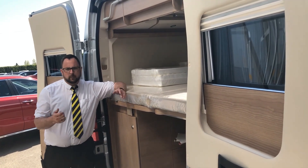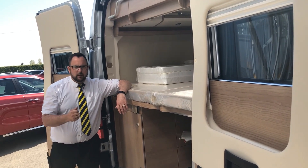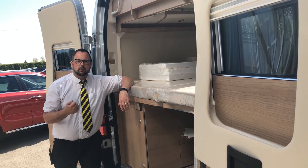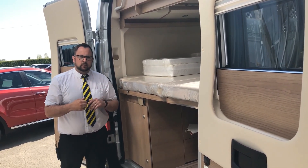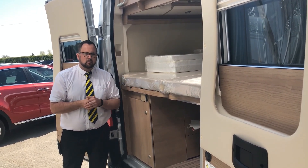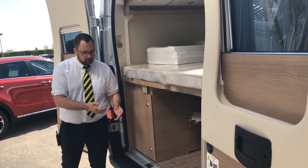In the rear we have two single beds that are large enough to use as a transverse double. The 7 zone mattress is extremely comfortable and the Malibu sleep world includes fitted sheets. Best of all both beds can be lashed upright and the supports removed, which in essence gives you a van if the already massive storage compartment isn't enough on its own. We also have rear parking sensors on the bumper.